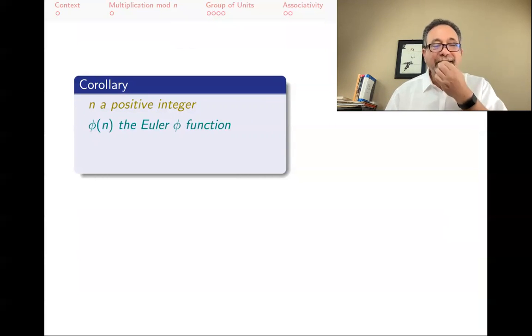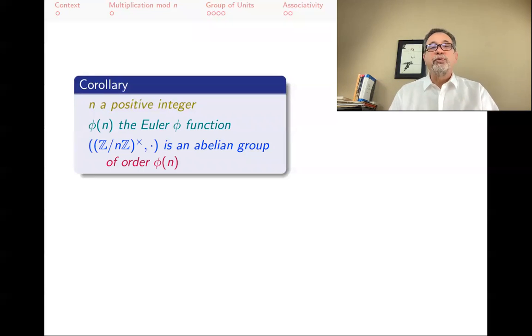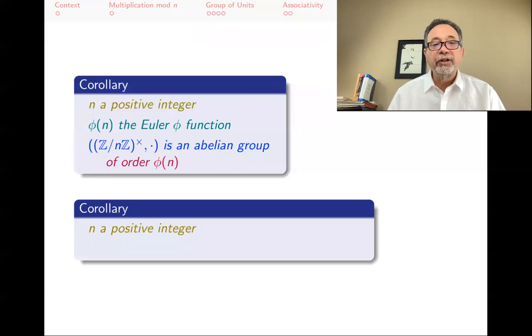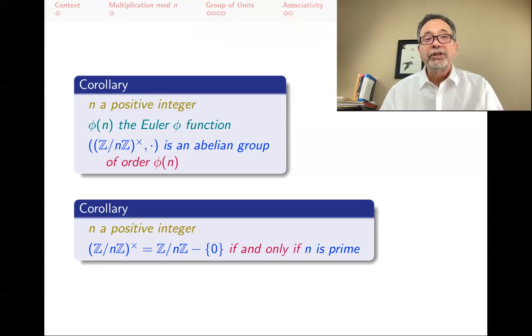One quick corollary is that the number of elements in the group of units is phi of N. So phi of N, the Euler phi function, tells us how many elements are in each of those abelian groups. Another little fact that we now know is that the only time you don't throw away anything but 0 is if N is a prime number, because if N is a prime number, then everything less than N, other than 0, 1 through N minus 1, they're all relatively prime to that prime number. So all of them are units. And if the number is not prime, then its factors are not going to be invertible.